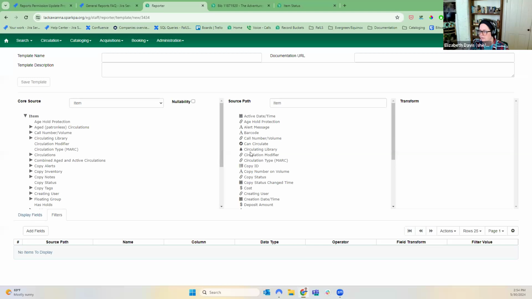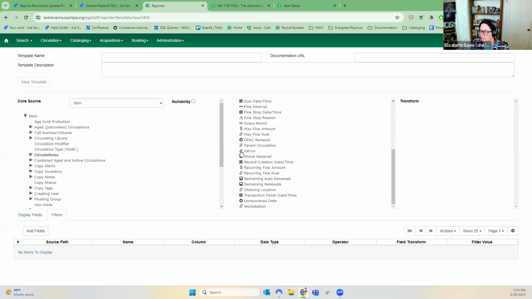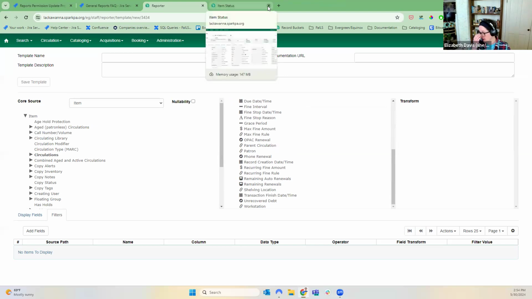Let's see. I don't think any of these have really weird ones. I have never tried this average wait time. I'm going to have to try that one. But yeah, I don't think there's any in here that I haven't seen that aren't very common. But there is a chart on our help desk about what they all mean.